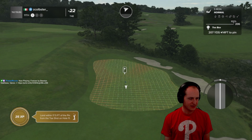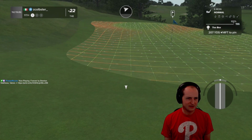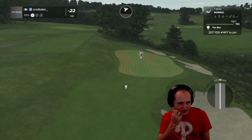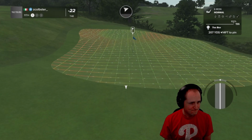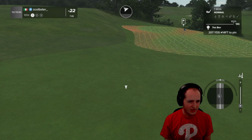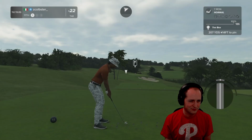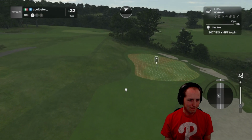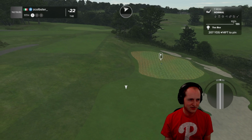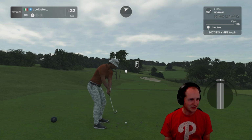All right, par 3. Part of me wants to say that the pin is in a friendlier spot, but realistically speaking, it's not, because we're still taking quite a bit of club here. The only chance we have is something like this, where you play full backspin, try to get this to just land on the green, but then kind of play on this kick as well. I don't know. This is a funky shot, but I feel like it's what we have to do.